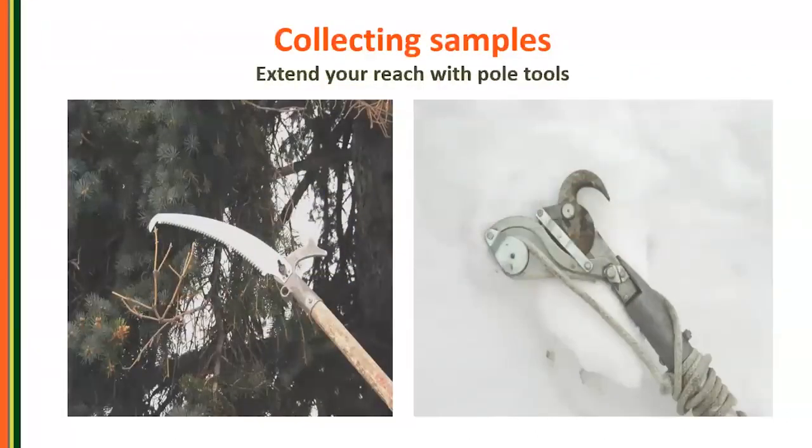To find signs, you need samples. Use pole tools like a lopper or saw to extend your reach. If you can't safely reach a sample from the ground, maybe you've got climbing rope and skills, or people in your company you can send up and tell them where you want to get a sample from. Be careful with these tools — wear your eye protection and head protection. Don't put six extensions on a pole saw and have it whipping around; it's harder to control. Use common sense and personal protective gear.